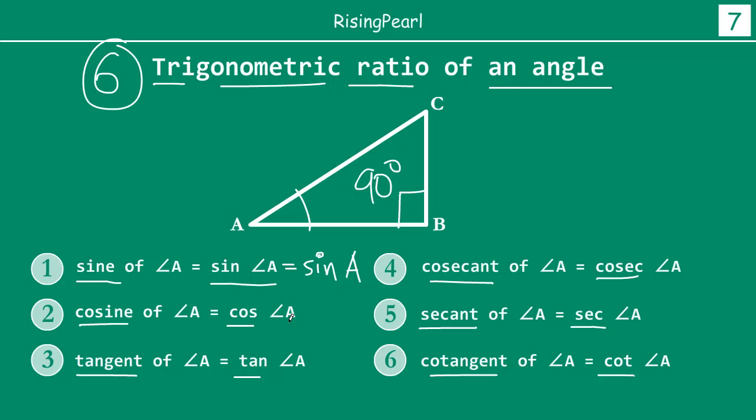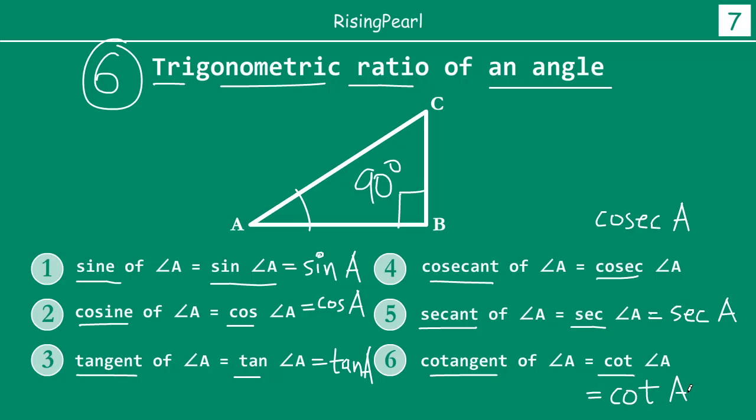So essentially, let's try to write it here. Eventually we will write this as cos A. This we will write as tan A. This we will write with just the angle becoming the letter A. So cosec, we will give a space, A. This will be sec space A, and this will be cot space A.